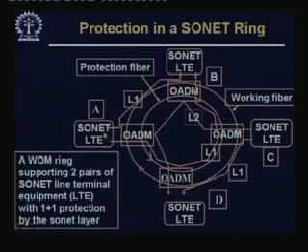So, for example, and I mentioned this, SONET will also have a protection mechanism of its own. So, if a SONET LTE, that is the SONET line terminal equipment, senses that it cannot communicate to the next LTE, it will automatically reroute the traffic in the other direction. And sometimes it is good to have multiple protections at multiple layers, but what might also happen is that they might either cancel each other or they might go into a race condition. So, these are the disadvantages of having protection at various layers.